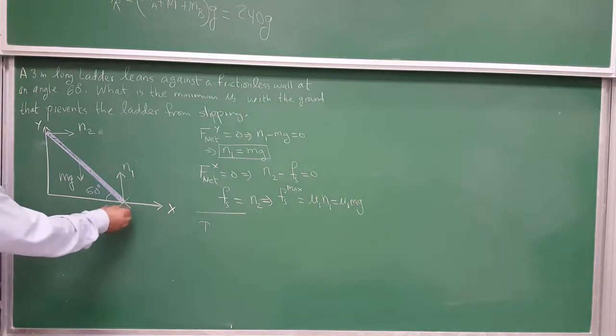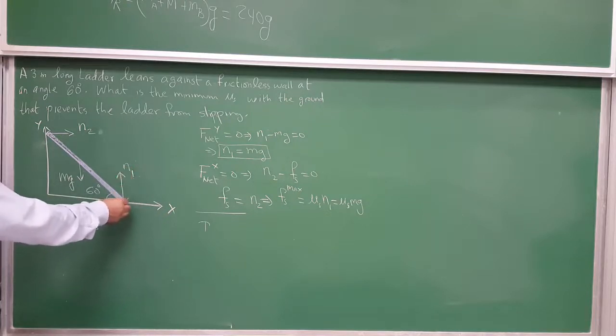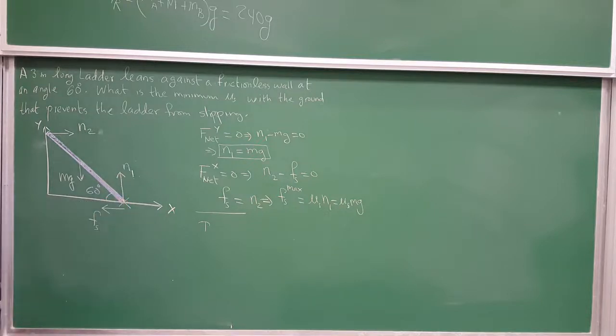Why? Because I have two forces right at the pivot point here. If I choose this to be the pivot point, that gets rid of the torque contribution from this one and this one, because both are here. So the distance from those forces to the pivot point is equal to 0, so there is no torque contribution due to them.